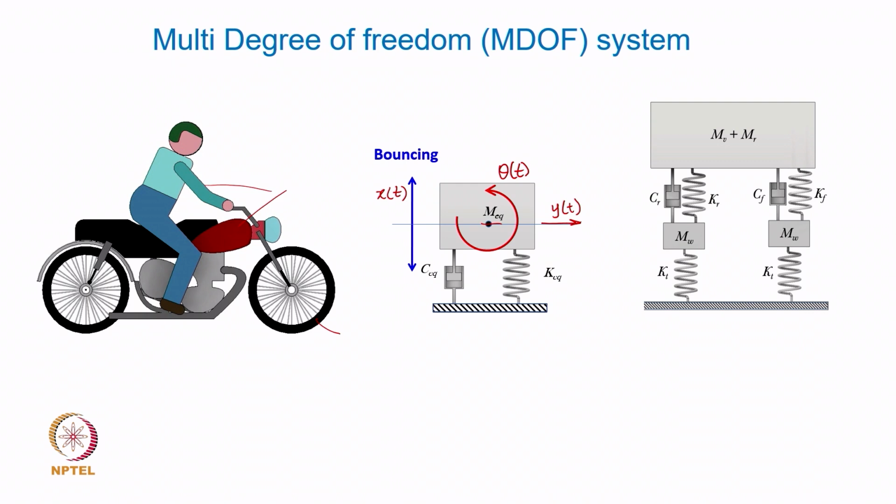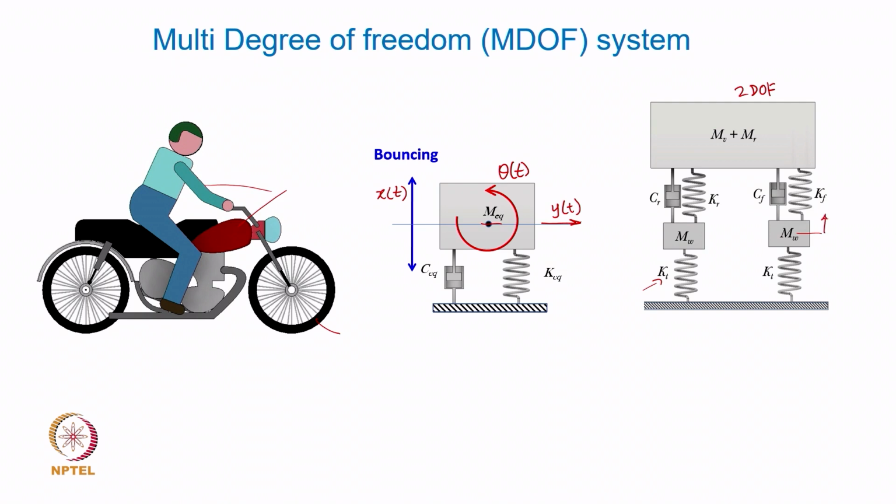And as we mentioned, going further, if you want to consider the wheel mass, you can have front suspension, rear suspension, and then tire stiffness is all accounted for. Then you can imagine suddenly a simple system which we modeled earlier as a single degree of freedom system can turn into, well, you can have 2 degrees of freedom here the way we discussed, and we may ignore the pitch motion because the wheel, you cannot imagine the wheels pitching or having that kind of a motion.